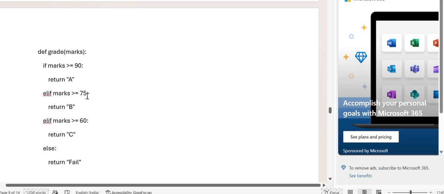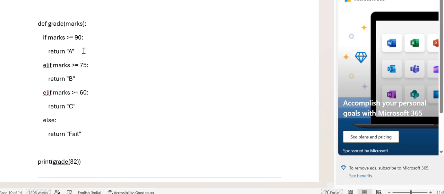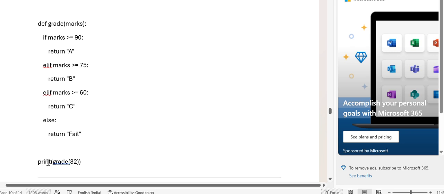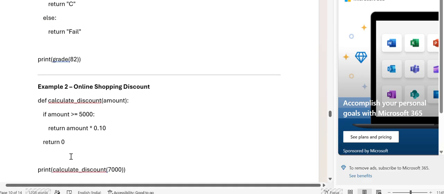Greater than or equal to 75, return B. Elif, just how we were using in the conditional statements of elif ladder. Just like that, we are just writing here. It is inside a function, so we are just writing return instead of print. And whenever we want to print, we will just say print and grade and whatever marks we want here after calling it. Okay.